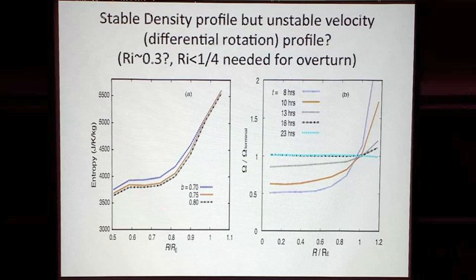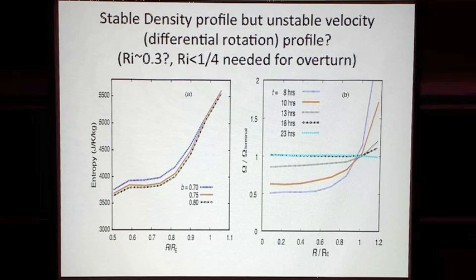So the question is whether this flow, which comes, of course, from the fact that the material that's arriving is coming in at high velocity and crashing into the surface, transferring angular momentum by shocks to the adjacent material, but not transferring angular momentum to depth, at least not with the resolution that we have in the current calculations, whether that can overturn it. And it seems so far to be marginal. So we're not sure about the answer to that.